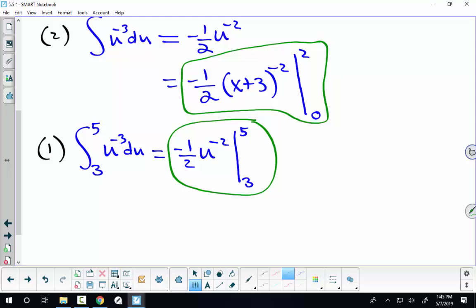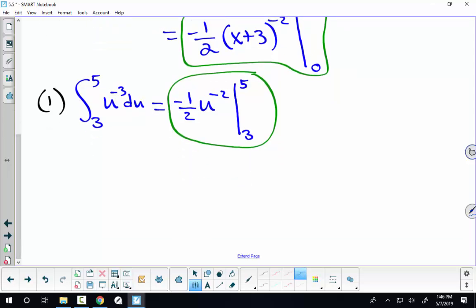If you're sticking with u, 95% of the time, unless it's just a perfect match of a function, your bounds will not be the same. And since this one doesn't have a +3 involved, I guess the bounds are larger, but we don't have a +3 here. So I think it's easier to work with the U. And if you have a more complicated substitution or more complicated function that you started with finding the antiderivative of, it'll be easier to leave things in terms of U.